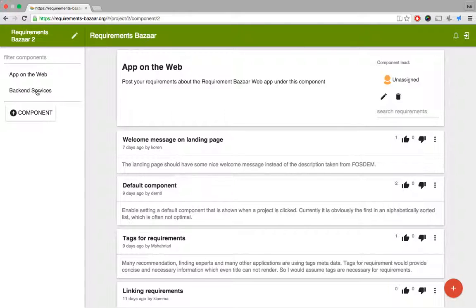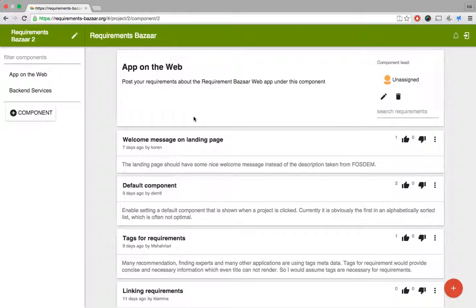As a best practice, we usually assign a new requirement to the component that is first affected by a new feature request from the end user perspective. For example, if you would like to add an invite people by email option on this web page, we would need to enhance both the web front end for the button and the service in the backend for sending the actual email. But since the user first touches this functionality on the web app, we add it here under the web app component.